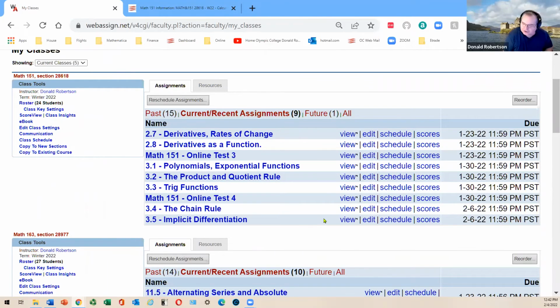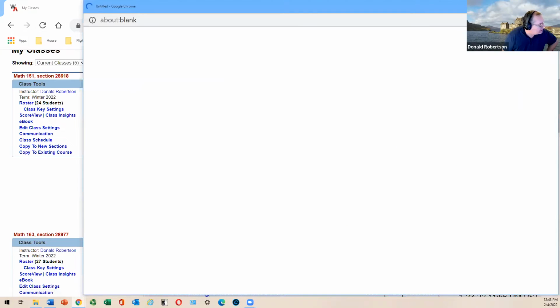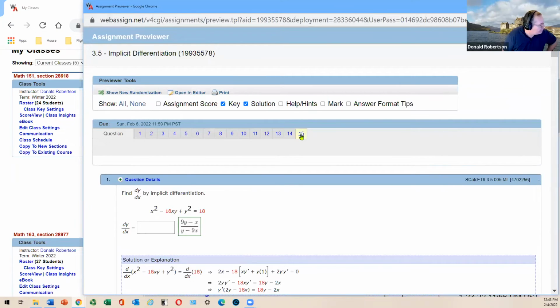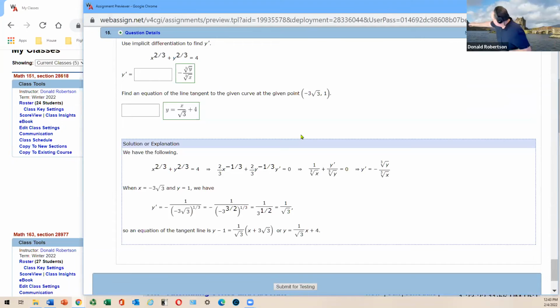Let's get yours. What section is your question on, Rachel? It's 3.5, implicit, and it's number 15. It's the one you just did. Oh, I still got the notes for that. Oh, good. Okay, so 15. That was this horrible mess, right? Oh, yeah, and it's even worse when I did it. So my question is, at what point?